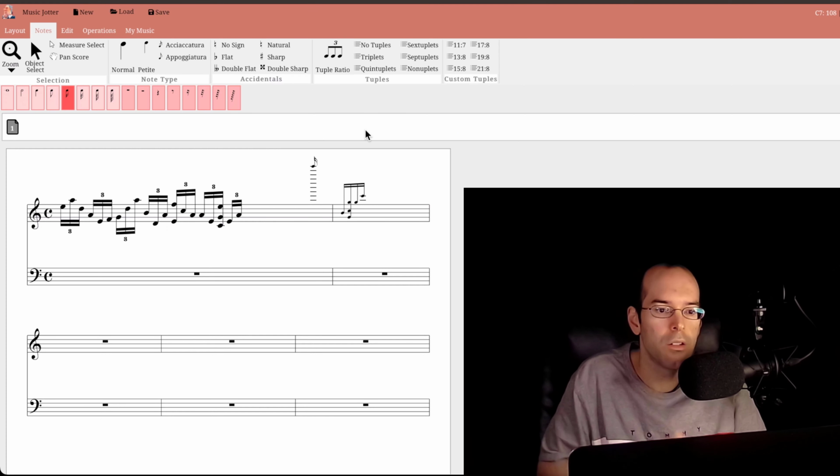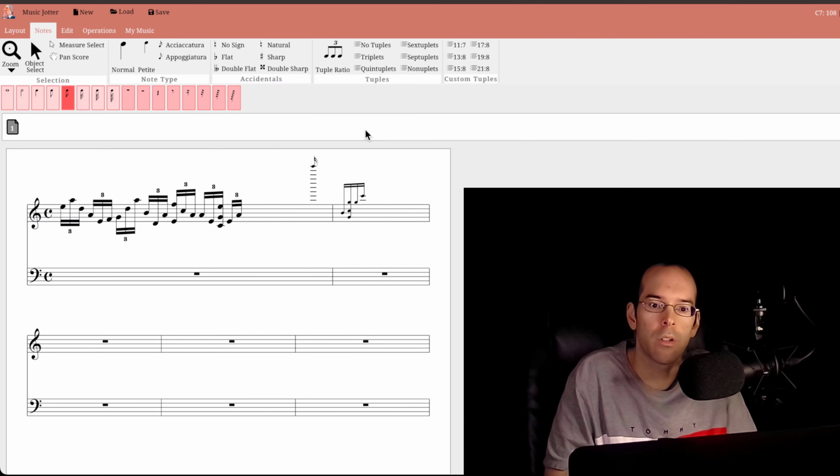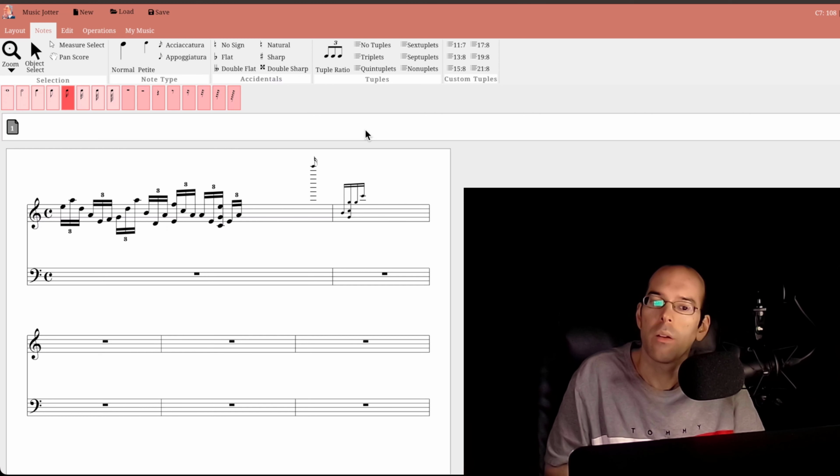So that's the note entry system in Music Jotter. And I find it to be a pretty powerful method for experimentation. This, along with the ruler mode that I will create eventually, will make a powerful combination.